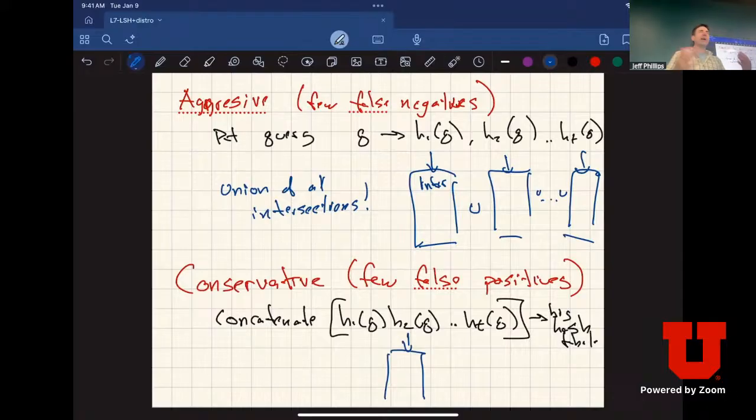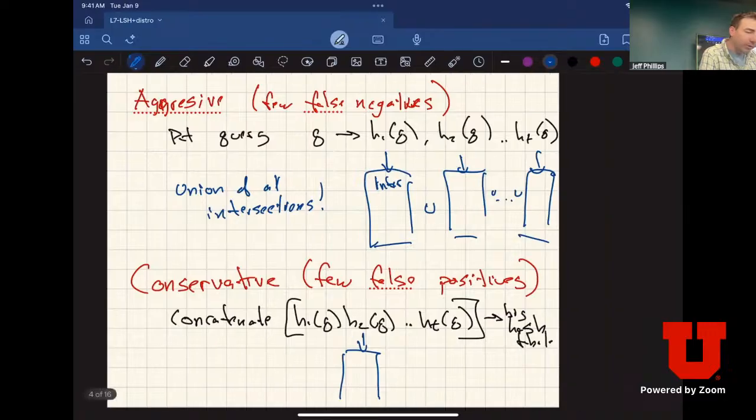So I'm basically taking the intersection of all of the hash tables. I only return something if it's in the intersection, but I can use one big hash table to do this so it's efficient. I can pre-process all of my data by applying all these T hash tables, and map them into these really big cells that are very specific. It only is in there if it lines up on all T of the hash tables, and then I report what's in here. So this will have very few false positives, things that I say are similar, but really aren't. It would have to be a big surprise for it to match on all the hash functions, even if they were fairly different from each other. But this one is too aggressive, this one's too conservative. I need to somehow do something in between.